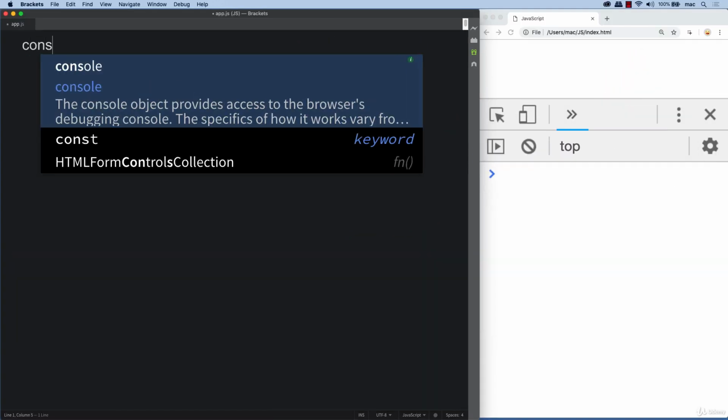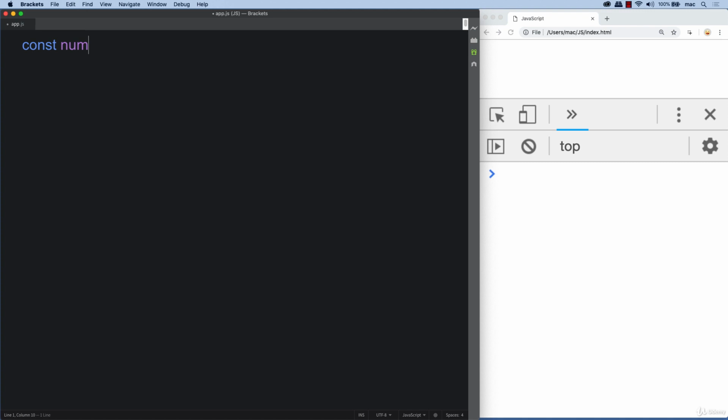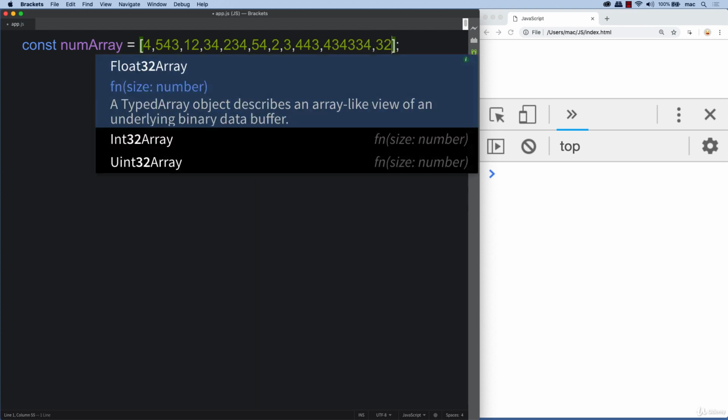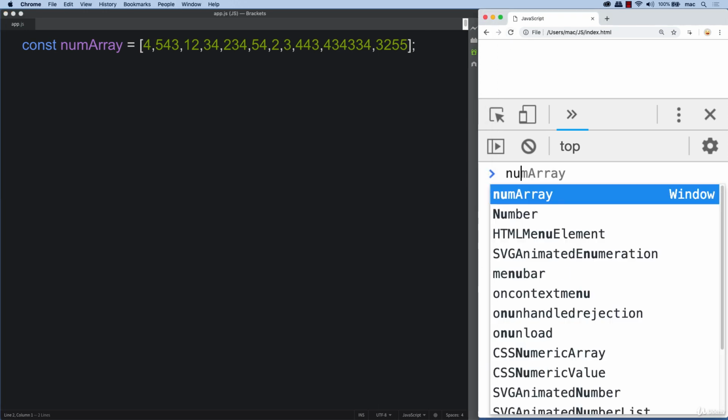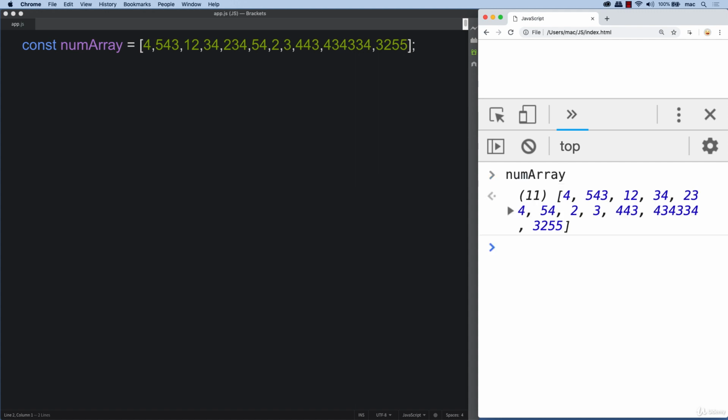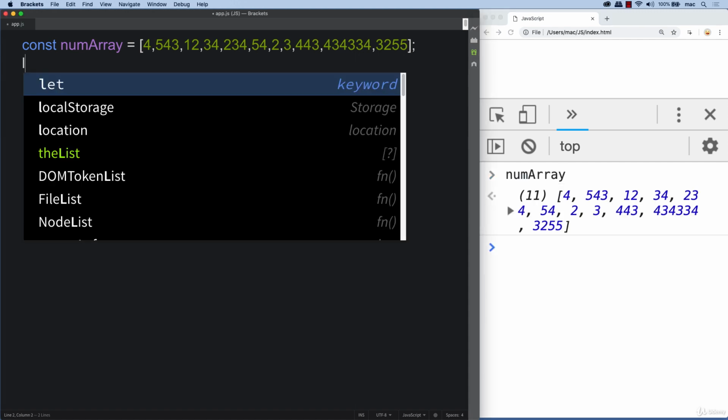So the first thing that we need to do is construct our array. So this is just going to be a number array. So we're going to have a bunch of numbers in here, just comma separate them. And they can just be any number we want, or we could use the existing array that we have within the sample. So once we've created our array, save that, and you can double check just to make sure you've got your array there. And we're going to build a brand new array.